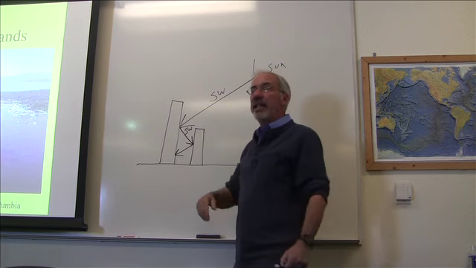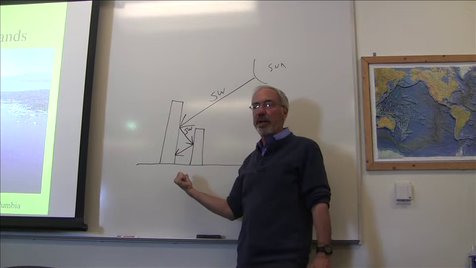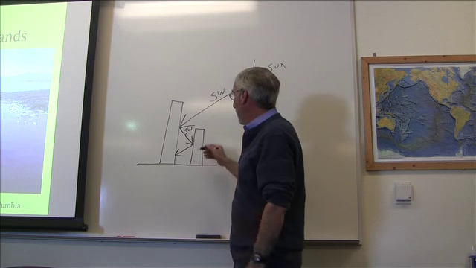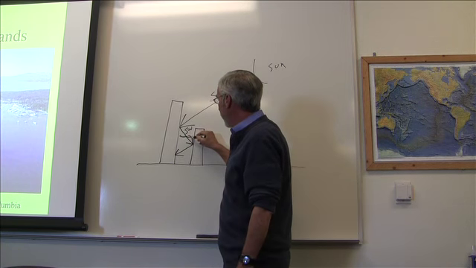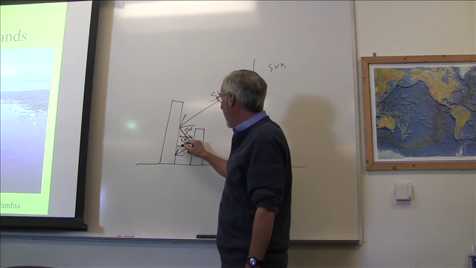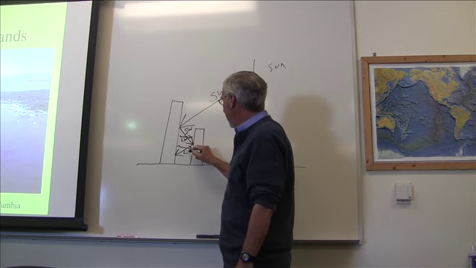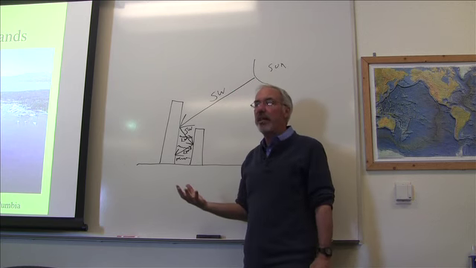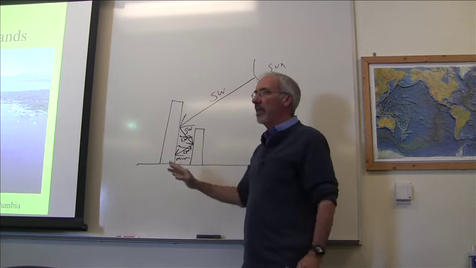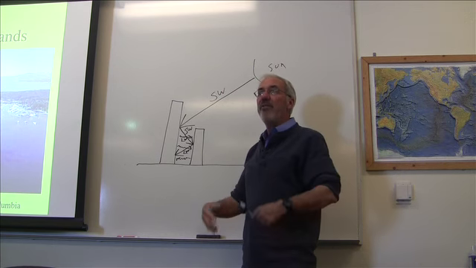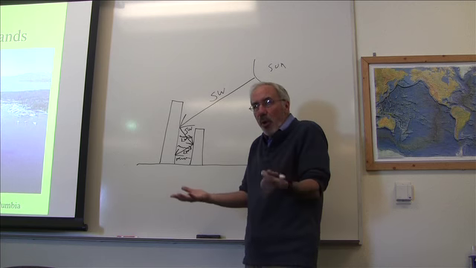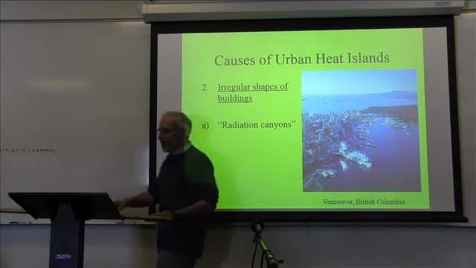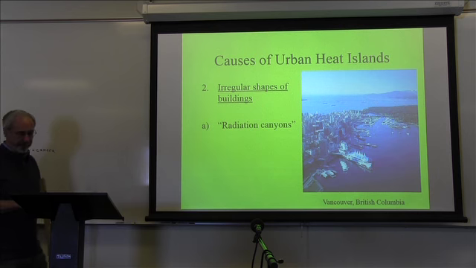But remember, in addition to shortwave solar radiation coming into these buildings here, they're going to be absorbing it, and they're going to be giving off longwave radiation in all directions. Longwave across from this building to this one, and then same like this. So one of the ways you can think about this is that these tall buildings trap shortwave and longwave radiation. So they're holding it in. So that's another way that these urban centers trap heat and heat up more.